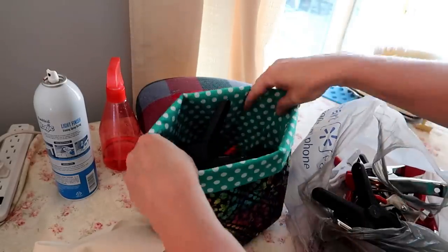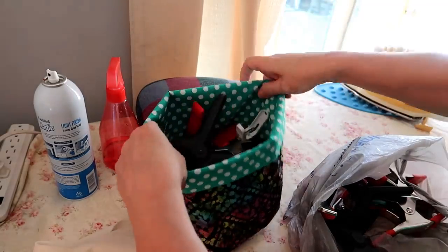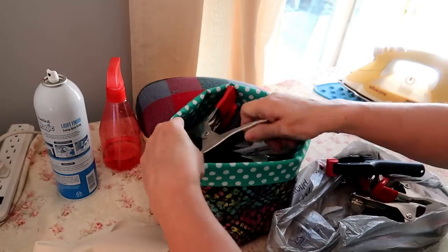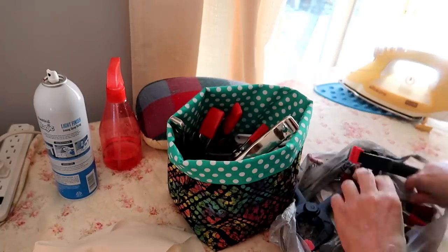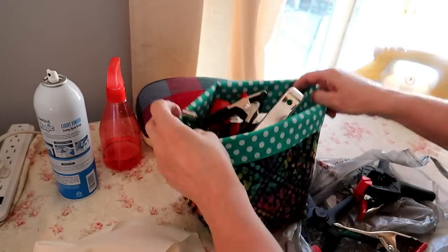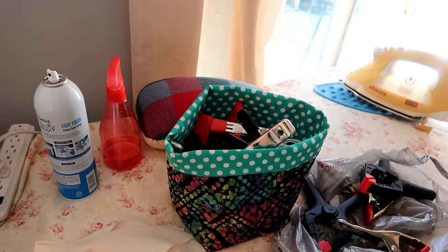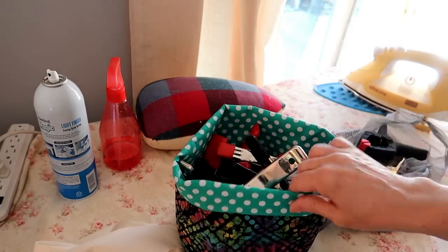I can't put them all in, but I'll just put a few of them in from my bag here. I'm assured because my bag is sturdy that it's not going to rip. Maybe I will be able to get them all in. Probably not. I don't need them all. But anyway, that is what I'm going to put in my little bag basket here. And you can see that's not going to rip. That's sturdy as anything, and that's quite a lot of stuff in there. So there is my little bag.